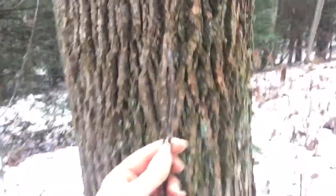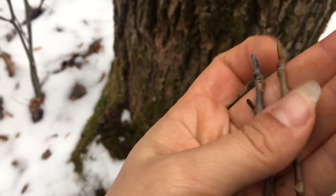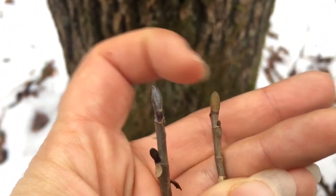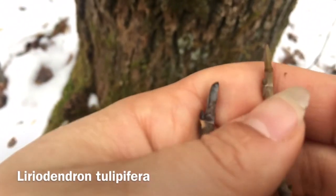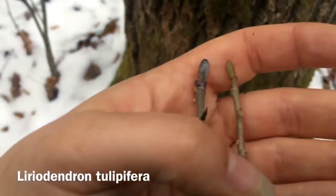So what you can start to do is look around. Maybe there are actually some epicormic sprouts, which are sprouts that come from the base of the tree, or maybe there's a low branch — and you look for something like this. These branches will have buds on the end of them. What buds are — I'll show you better this way — are just overwintering areas where the leaf primordia are. The leaves are folded up in these little structures. This is a bud, and this is a bud, and these are both tulip poplar. Even though they look slightly different, one's just younger or maybe was made later in the season, but they still have the same kind of structure. This tulip poplar bud kind of looks like a duckbill.